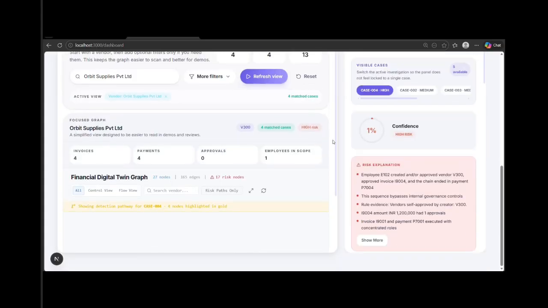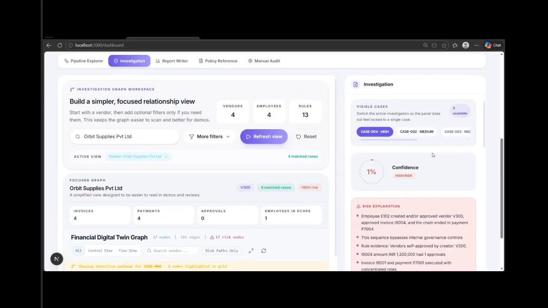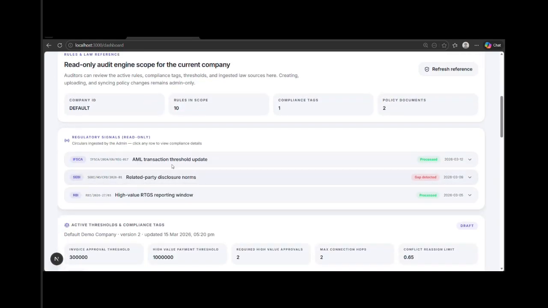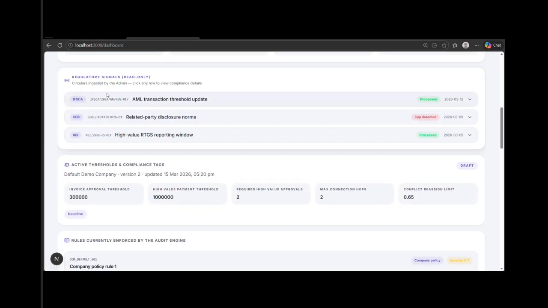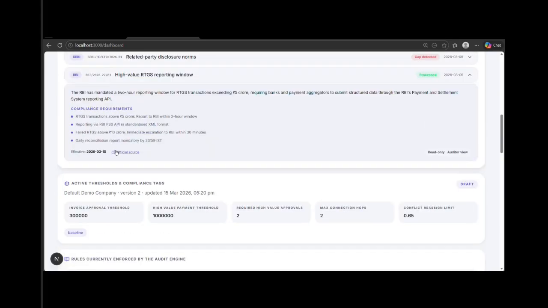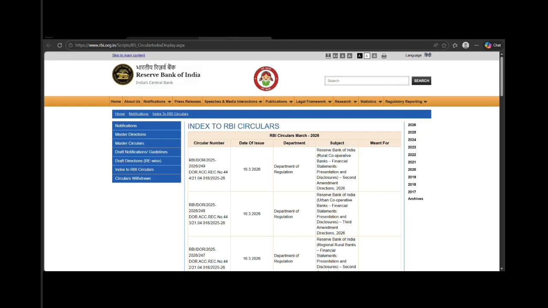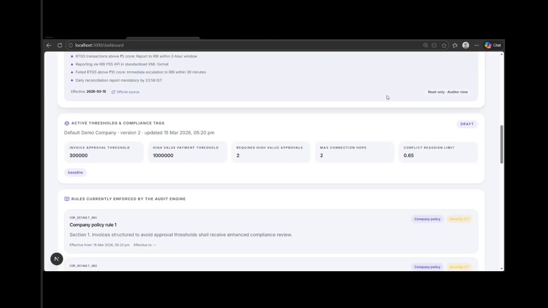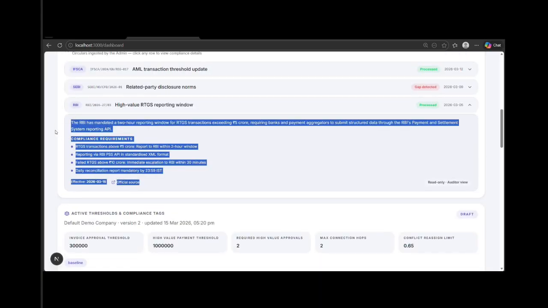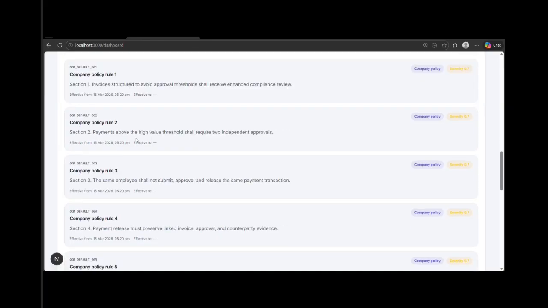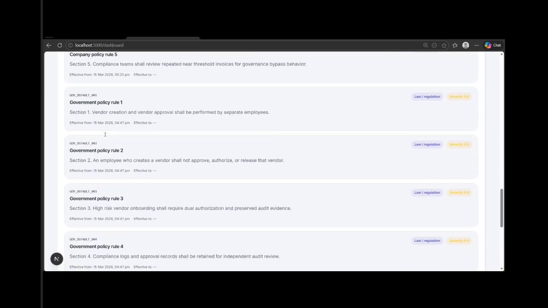The most important component in this layer is the decision analysis. Instead of only detecting suspicious transactions, these agents reconstruct the complete chain of financial actions behind the event that happened. This allows the auditor to backtrack the entire pipeline and clearly see who created the vendor, who approved the invoice, who authorized the payment, how the transaction moved through the system, and how the internal control may have been bypassed, by whom, and how it was manipulated.